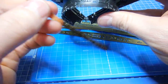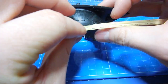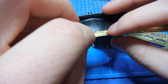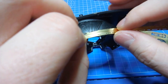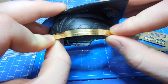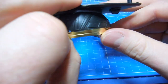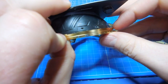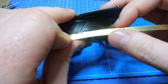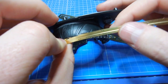Now, of course, I'm not going to apply this until I'm ready to paint it, right? But the way this goes is you have to line this up with the metal hole here. And then it just kind of hugs around this. And then I'm just going to have to hold this up to the light and then kind of compare how this goes. But I see here, those holes are for nothing, really. That's kind of weird. Huh. That is weird.